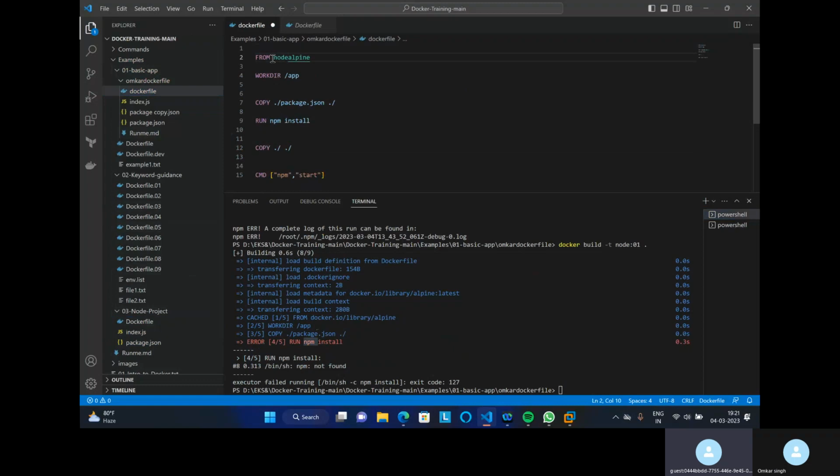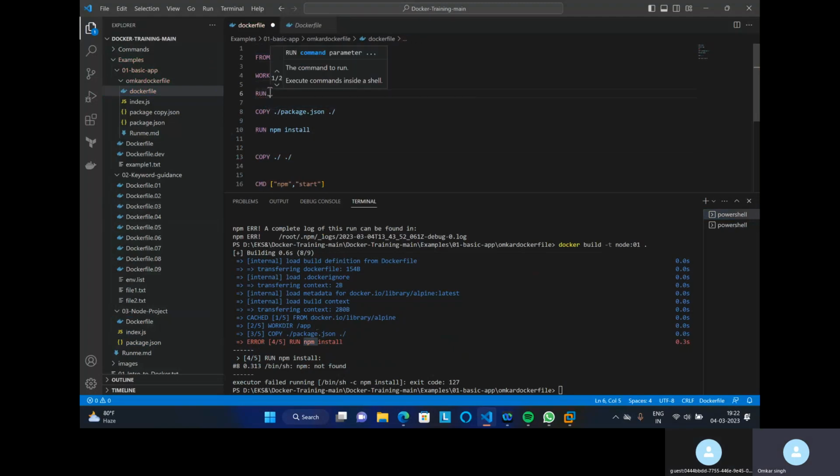No, not Node. Now, on top of Alpine, suppose you have to use Alpine as a base OS image, and now you have to make it work. How to do that? What do you think? What is the solution here? First, I need to install npm, right? Yes, right. npm. How are you going to do it? So I can run here, run this on Alpine. Then what is the command?